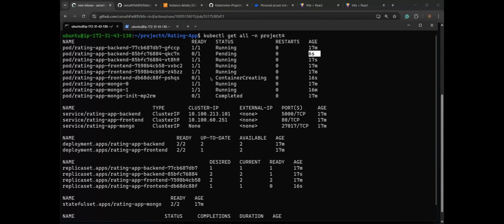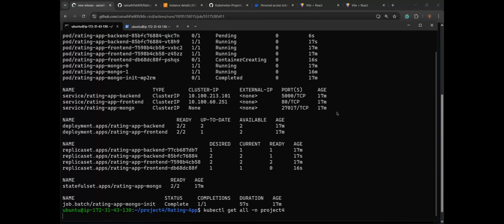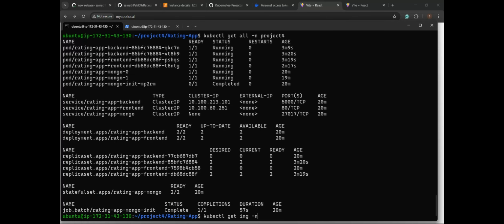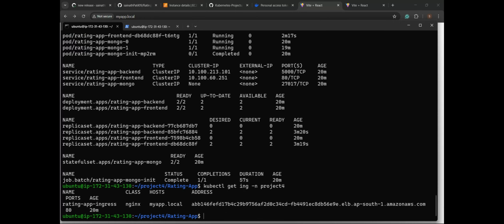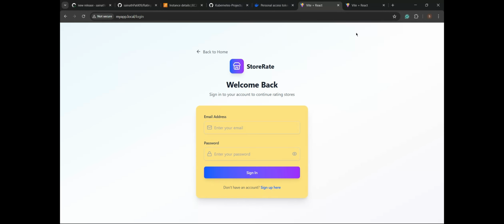Similarly, the front end also 16 seconds ago, and it is still in container creating stage. See, it is running. See, the new changes have been applied here.